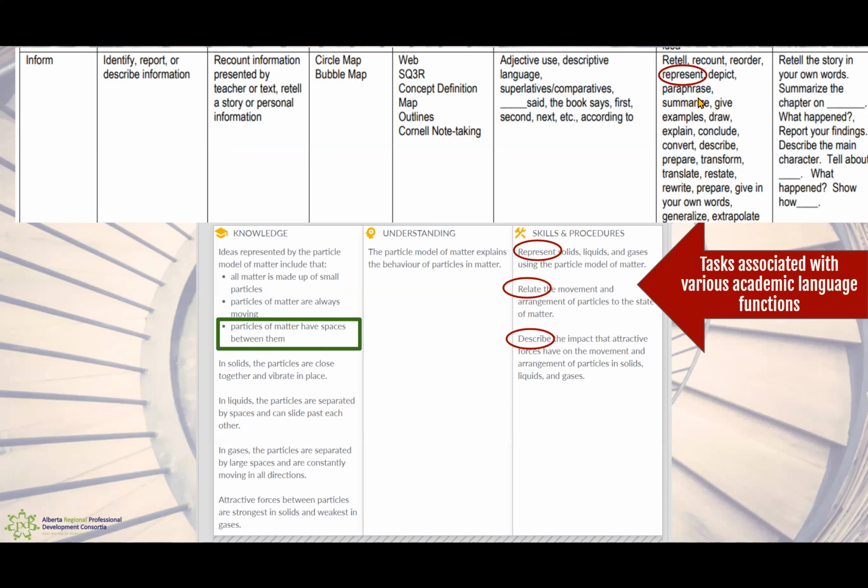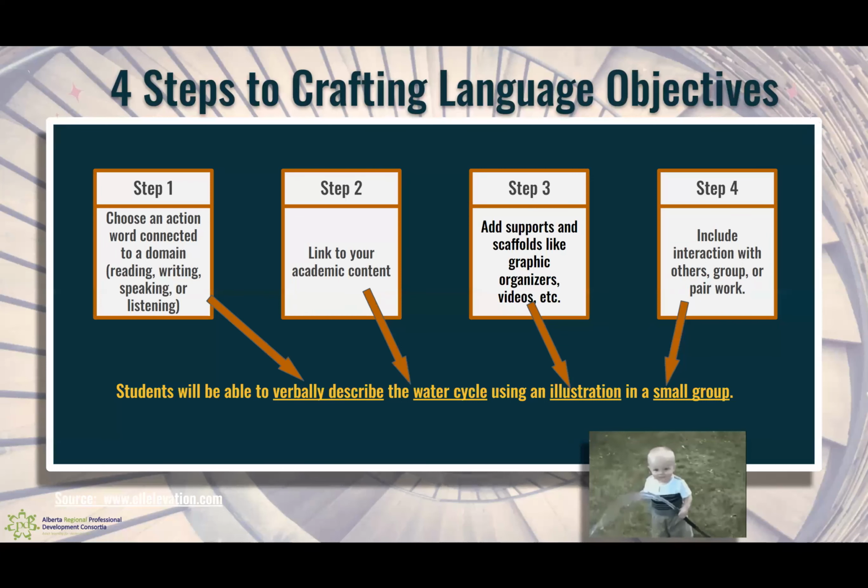And then, what's that interaction piece? With others. Is it group or pair work? Because language happens when we're interacting with one another, I highly recommend there be an interaction piece when you're designing a language objective.